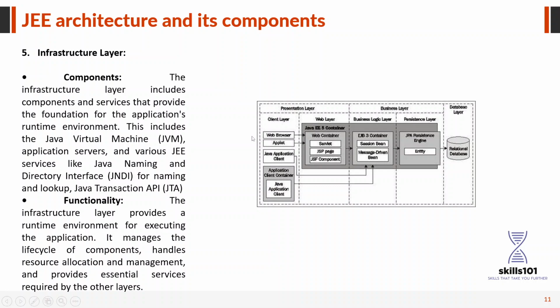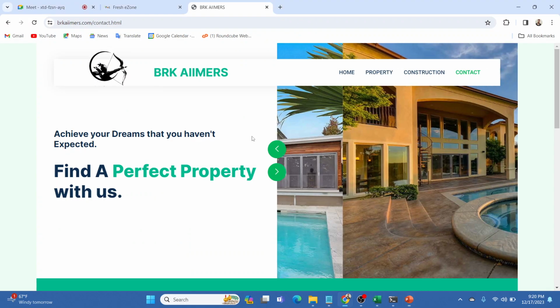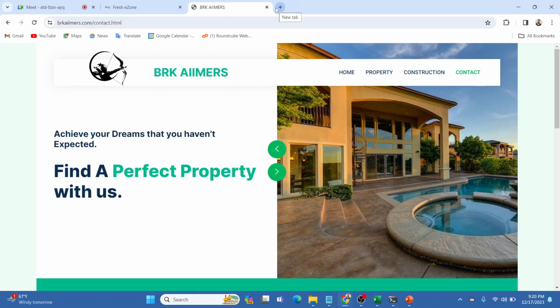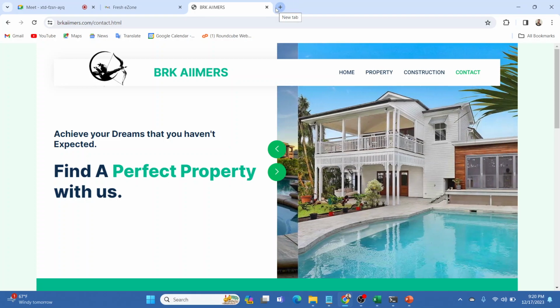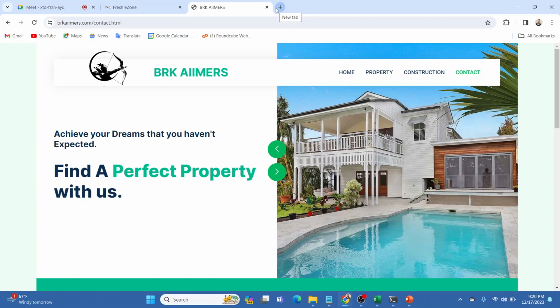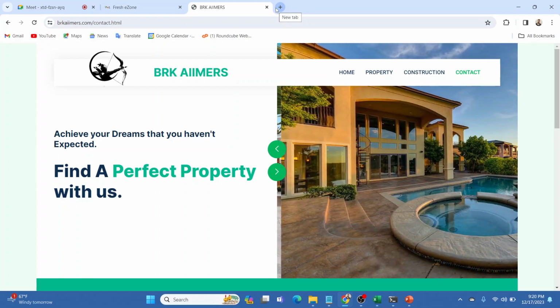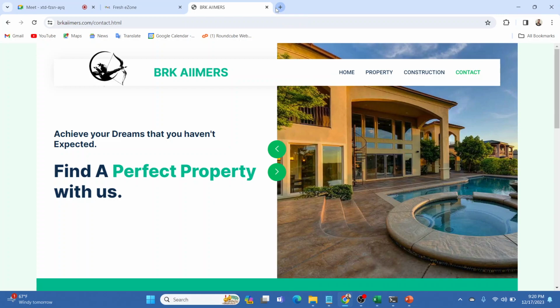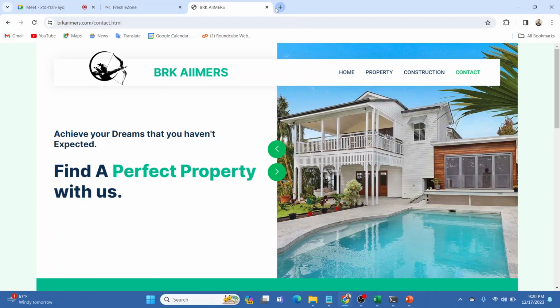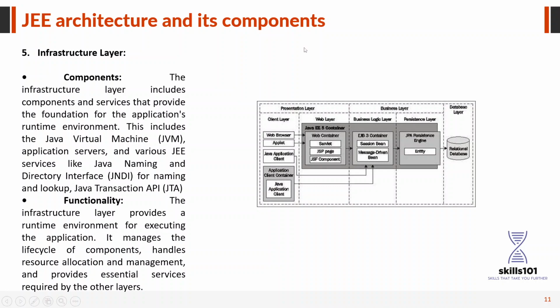Normally all web applications are accessed through web browsers. You can access through Internet Explorer, though right now it is not there, it is Edge, or from Chrome, maybe Firefox, or maybe Safari. They are all internet browsers. The web browser sends a request to the server, where all the data is, and according to the request received from the web browser, we decide what component needs to be done.